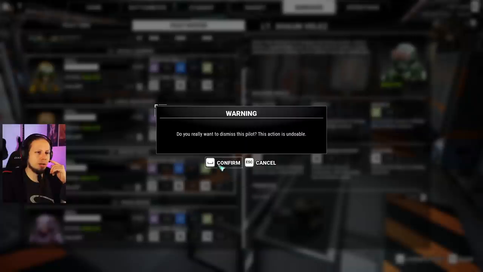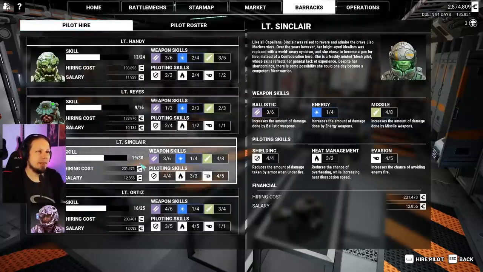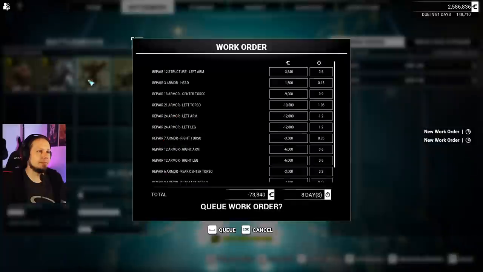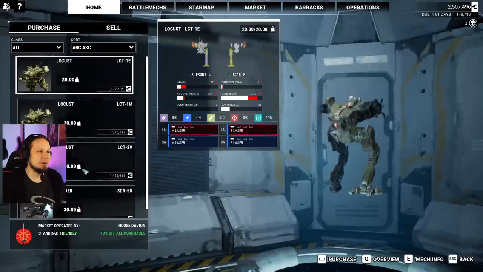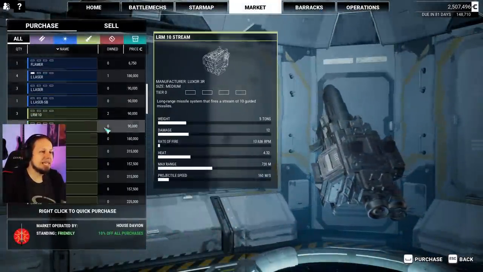Sure. Gonna do that. I hope your techs know this. And I think I'm gonna hire you. Hello, Lieutenant Sinclair. Meet you in the ready room. That seems good. Okay, on top of that, we got some BattleMechs that we want to repair. Just repair them. And I want to take a look at the mech market. We see Locusts and Spiders. Yeah, whatever. But let's take a look at the regular market. Let's see what's on sale here.